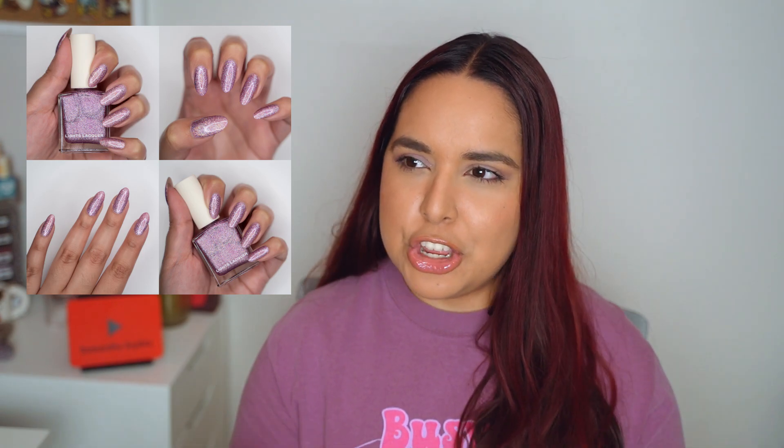My favorite shade from this trio was Birthday Brad — I think it was so stunning. I love those rich shades; I'm not a fan of sheer ones, and you're going to see that pattern whenever I pick my favorite from each collection. Overall this collection was very pretty, it was different, and I feel like it gave a good taste of the route they were going to take for the year, which was very trendy, new, and creative. I just really enjoyed every collection.